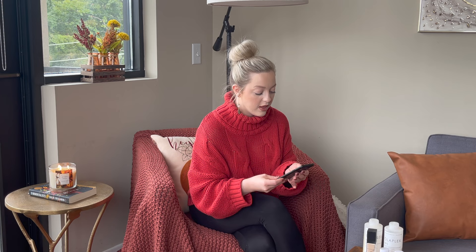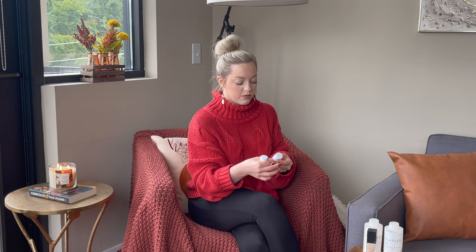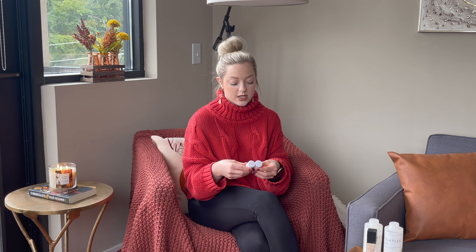First I'm going to start with beauty. In this section I have Olive and June nail polish. I bought this over the summer but I got some fall colors which I started wearing later. I did get a nude color that I wore over the summer. I like this nail polish a lot — it lasts a long time. Normally my nail polish will chip within a few days but this will definitely last at least a full week before it starts to look kind of bad. You can easily touch it up and it could probably last two weeks. I wash my hands a lot, so if you don't do that constantly it might last even longer. I really like their nail polish. I have shades MG and JJ and I'm wearing JJ on my nails now, so I'll show you a close up.